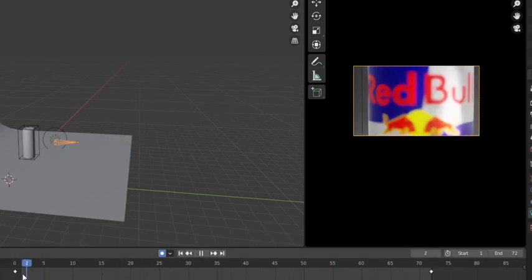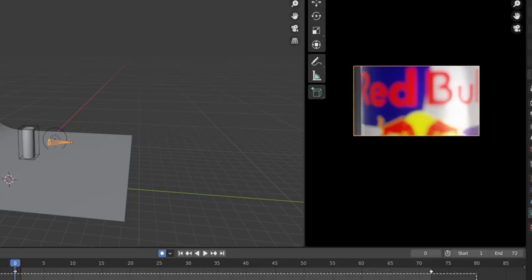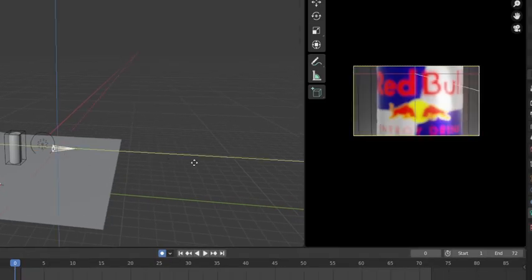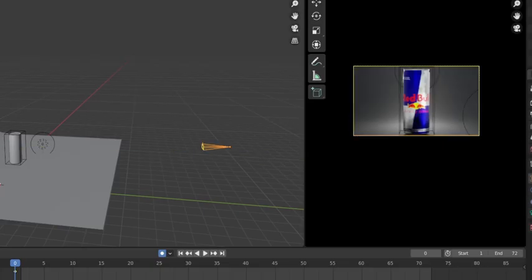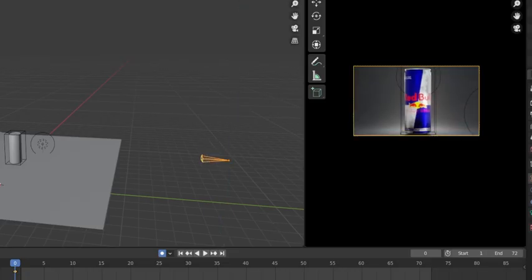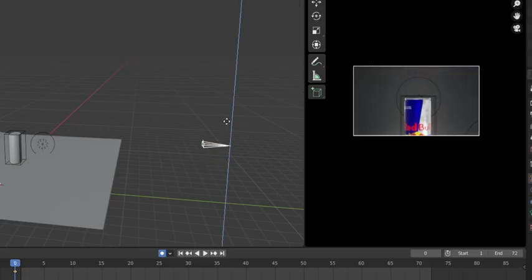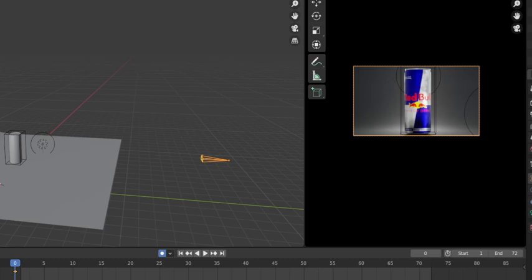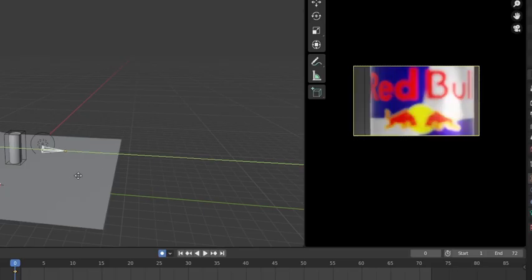Before I continue with the camera's animation, I'm going to delete these 2 keyframes, and I'm going to adjust the camera settings. First off, I can see it's already on a slight angle, so I'm going to level out this rotation here to 90, like so, and I'm going to level these 2 out as well. So I'm going to change Y to 0, and also Z to 0 for the rotation. For the location, I'm going to leave it as is because we're going to be animating that on the fly. Now I'm going to push this in to be front and center with the Redbull can.